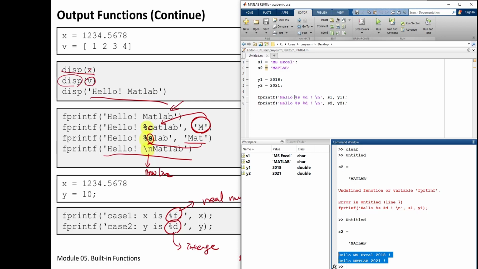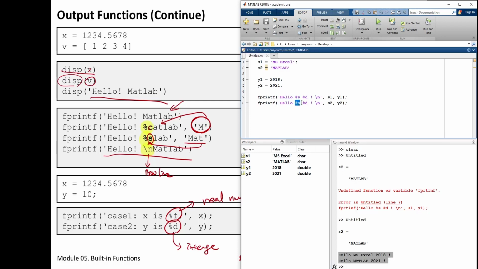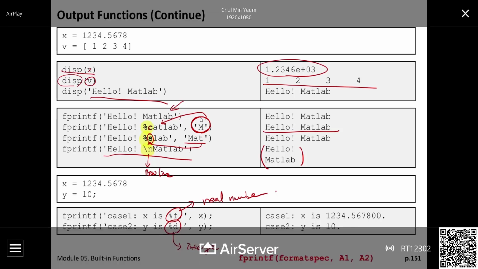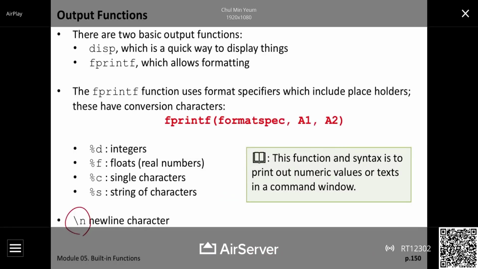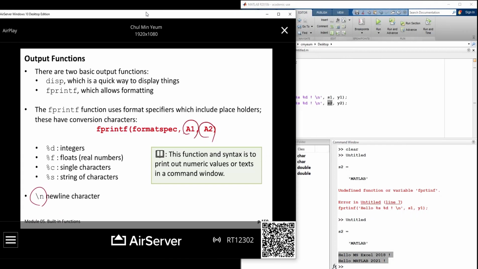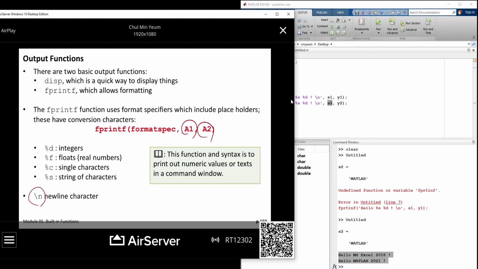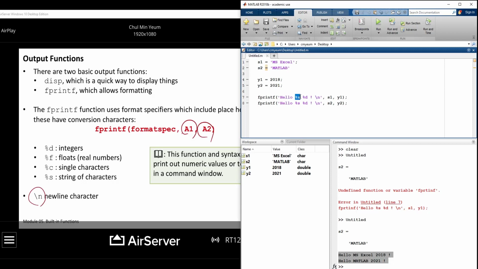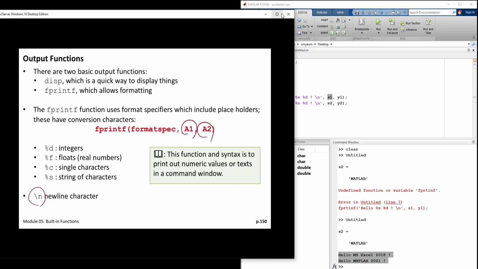You can place the identifier and then put the value after a comma, corresponding to this A1 and A2 here. Okay, if S1 includes this identifier, you need to place the value here.